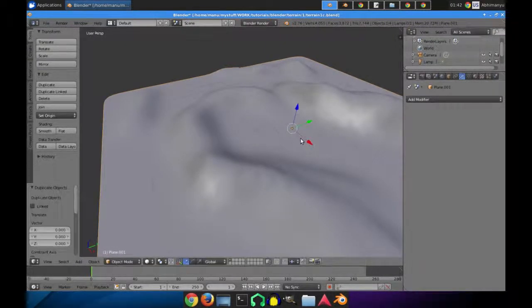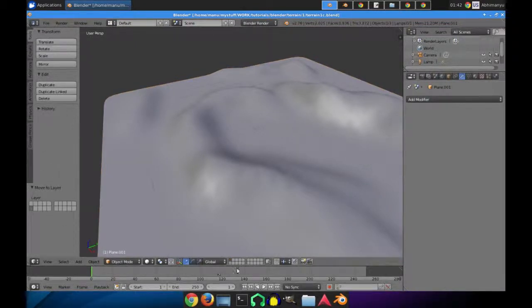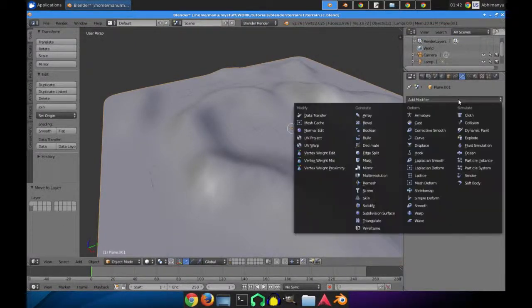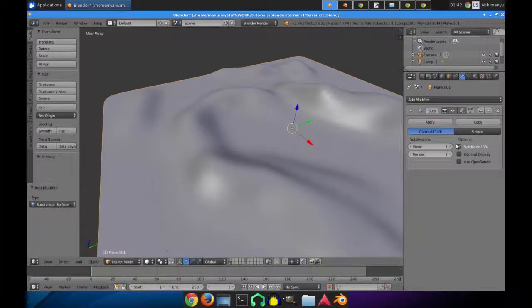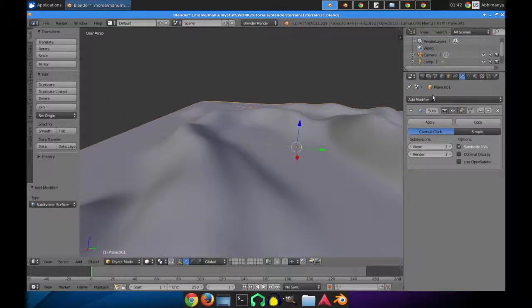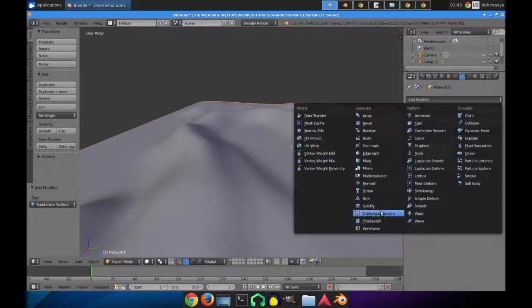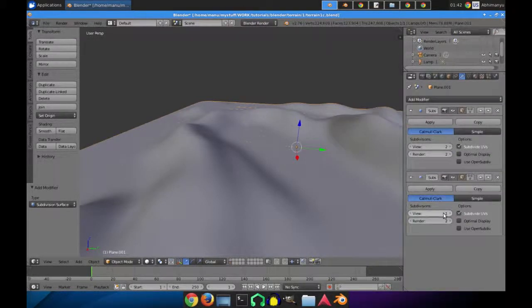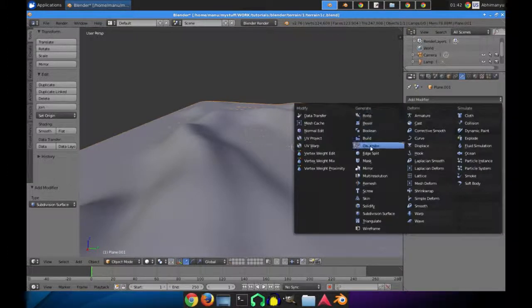Shift T to duplicate it, move it to another layer, go there and now add a subdivision surface modifier 2, and we can go much higher than this. We can go 3. Okay, let's stick with 3 for now and add a displace modifier like we did in the previous videos.